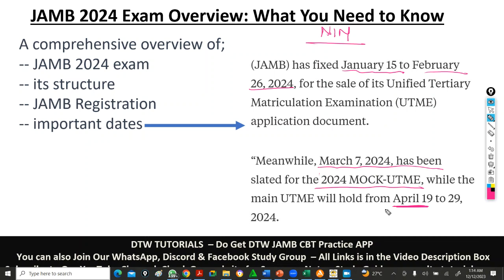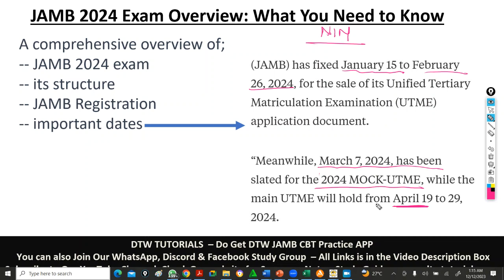Just forget about December, because I know in December everybody is jolly, party, party. In fact, students have even stopped reading right now. But my advice is to still continue to study. So how many months do you have? You have January, February, March. I would just say you have 3 months. I won't count April 1st to 19th. You just have 3 months. Please start studying now. Start early.